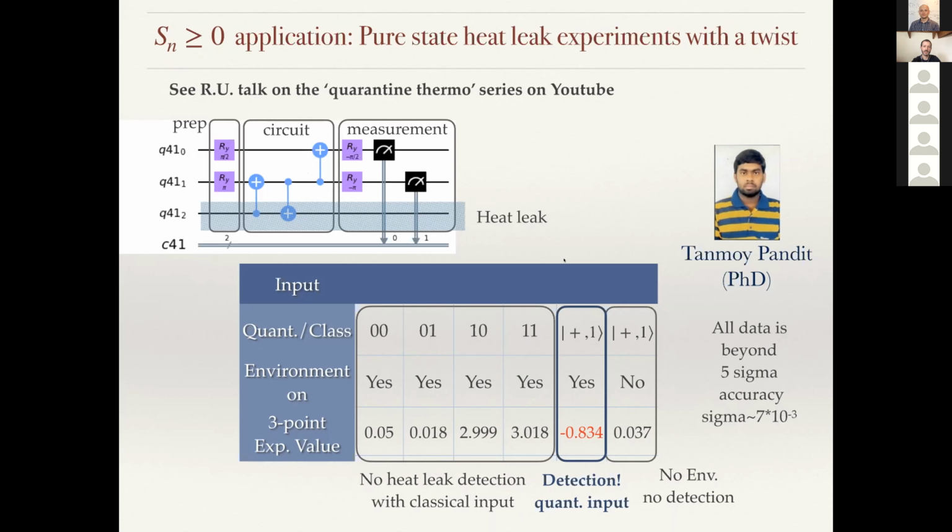Let me just mention that we used just 2 cycles, and we discovered that we are actually coupled to the environment. This is shown here by the violation. And if we decouple the environment, we got a positive value as expected. What's actually nice in this specific circuit, you can see it's a classical circuit in a sense, just essentially a CNOT. And if we put classical inputs, we cannot detect the heat leak. We get just positive values. But if we put in a state which has quantum superposition, we do get a violation. So that's an interesting aspect of using quantum states for diagnostics.